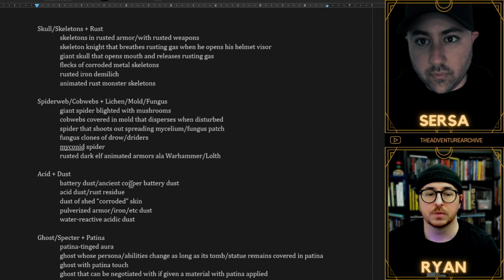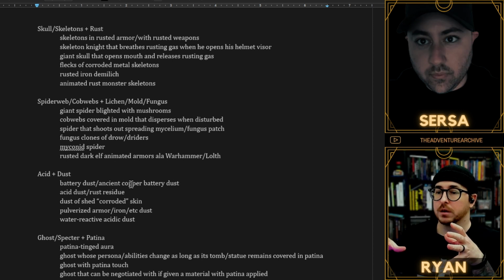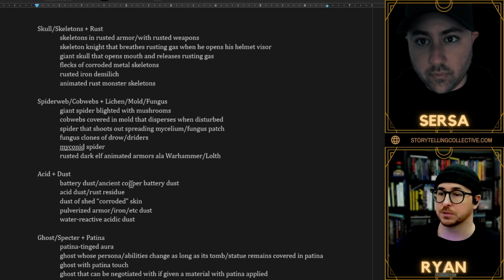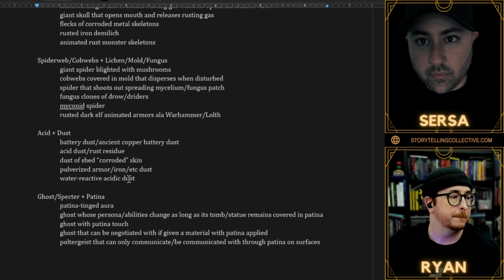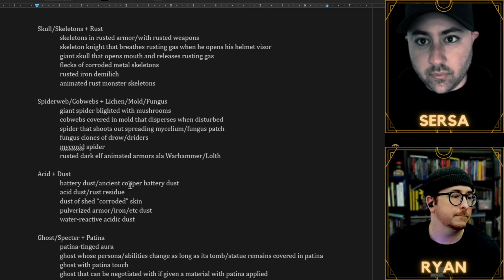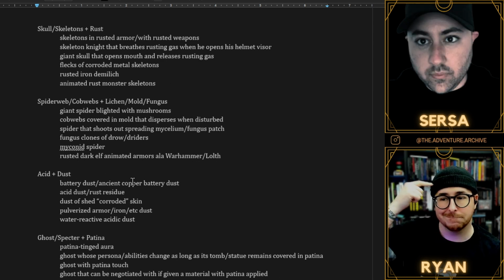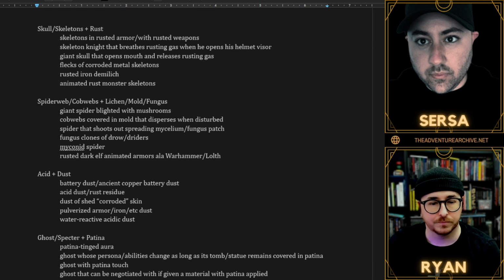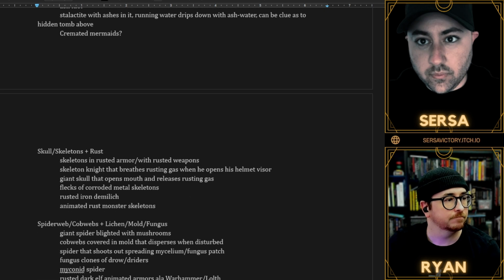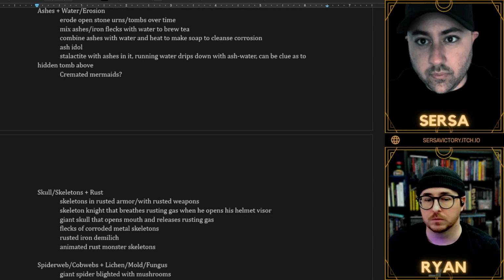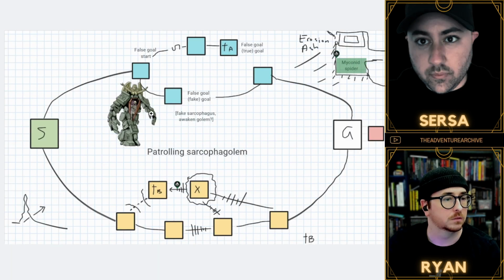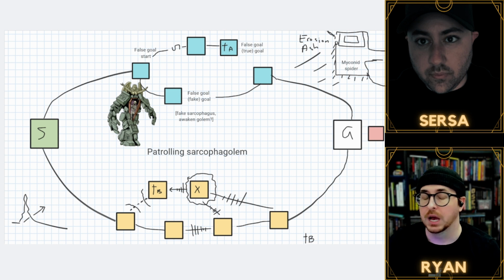Hell yes, dude. So I like the idea of that body of water, and then we're almost going underneath it as we loop down to the sarcophagus. The myconid spider. See, you're getting it. It's just grabbing those elements that we've used and adding a little bit of juice. So it's not just a cave-in, it's not just a chasm, it's erosion dripping down through ashes, and the chasm itself might be filled with a million urns or something, right? Yeah, I definitely like that.